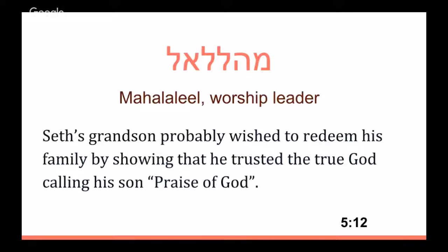The M in front of his name is used a lot in making a noun out of a verb, and it's making a place name out of something. We'll see that with the name of Egypt, Metzarim, but that's another generation. But the M a lot of times is a place. It's giving it a place name. It's giving it a noun, making a verb out of a noun. So anyhow, in Mahalalel, we see the hallelujah in there, right? Basically, it becomes a hallelujah.